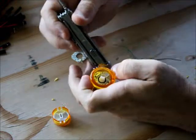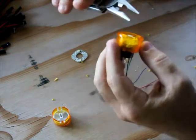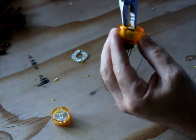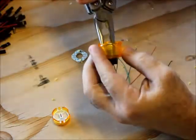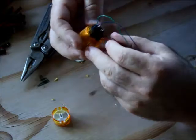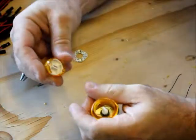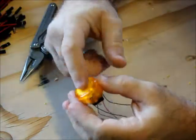I find it easy — I like the Leatherman — just for pushing the wheela down in and getting alignment, to use the Leatherman and twist it back and forth a little bit. It will engage into the bottom of the button, and there we go. The wheela is now installed, slipped right down to the bottom. Check the wires from the bottom and give a little tug to make sure there isn't any slack. Then take your cap and plunger assembly, push that down in, and you have a button.